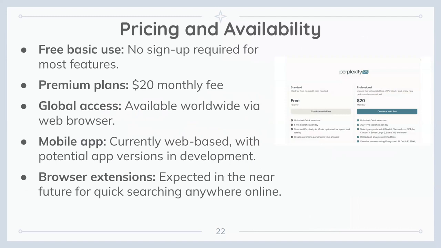If you're on the internet and you're in a country that doesn't block AI or something, then you can access it. I'm pretty sure the US and Canada can for sure access it. Free basic use as well. I'm actually surprised they have unlimited quick searches. They do give you like 5 pro searches. I guess that's more in depth, more accurate, but they do have unlimited just normal searches.